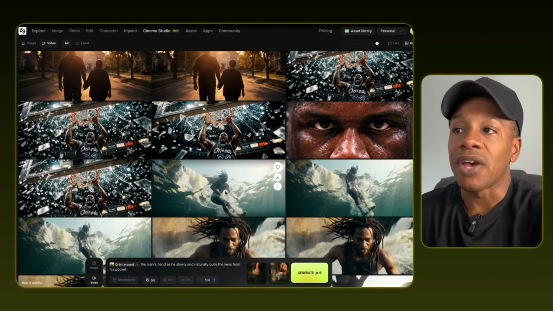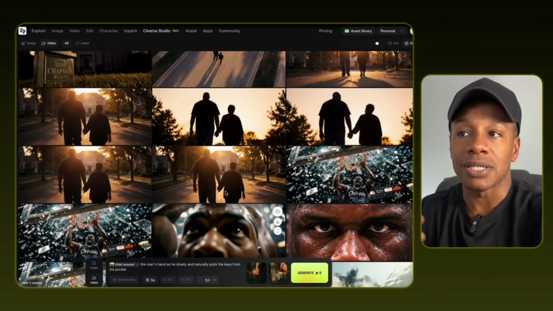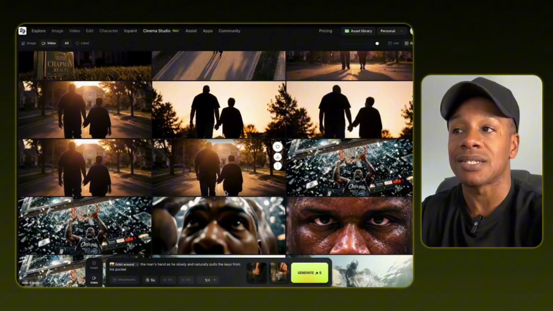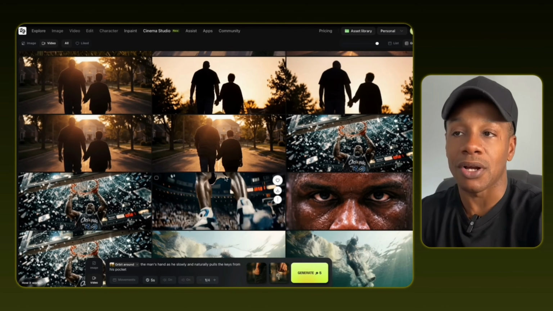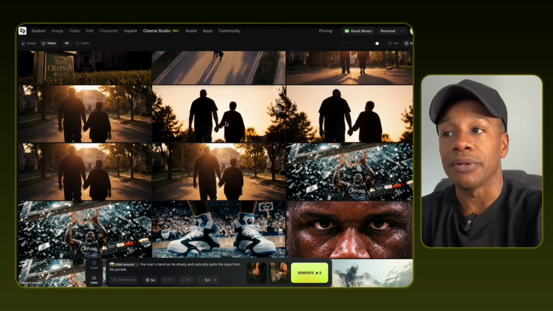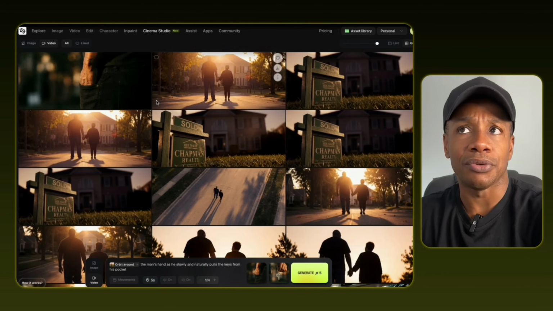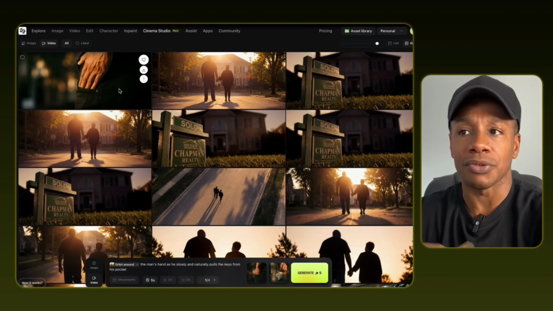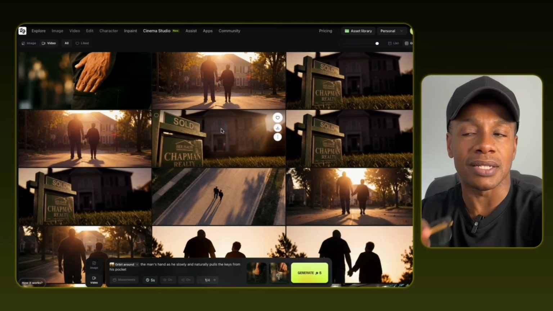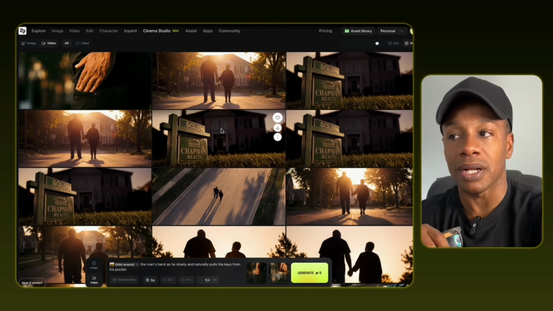So this is pretty much the phase where slowing down can actually save you time later, because every inconsistency that you let through now becomes much harder to fix once motion is introduced. So this is one of those do as I say, not as I do sort of moments, because I definitely get into a flow sometimes and don't pay attention to all this every time, especially when it's my personal projects.